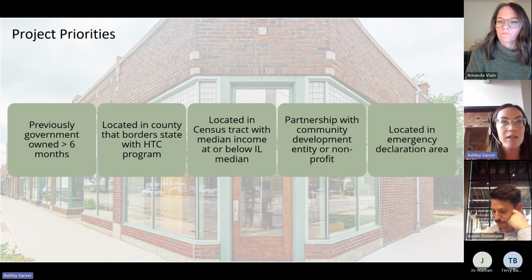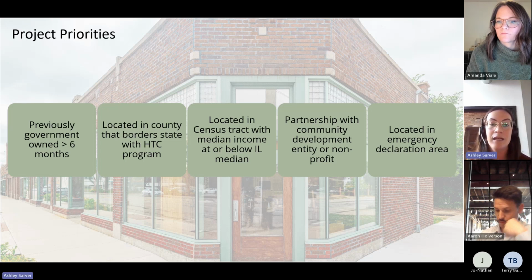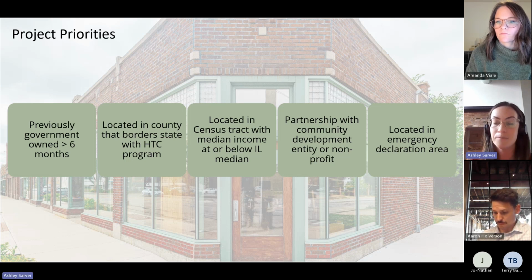And it doesn't have to be that they're super integrated into your business model. That could be one way to do it. You could also see it as, we open the kitchen for a training program to allow for that use of the space, or we let a church use the space on Sundays at little to no cost. So there are multiple ways to set that up. It'll be different for every project.